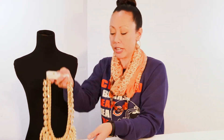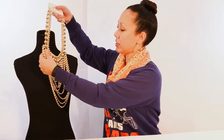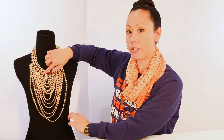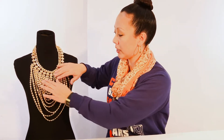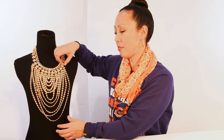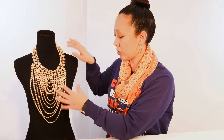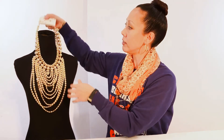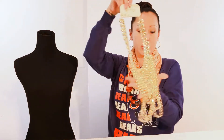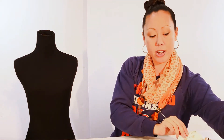The next one we have is gold beading again, but it has a different style of collar and chain — this is kind of like a square link chain. Then it has the gold beading, and it is long with large gold beads and then small gold beads that drape down below. Again, these are long pieces and they all make that sweet jingling sound. The exact measurements for width and length are on the website, and like the others, it comes with the clear rhinestone studs.